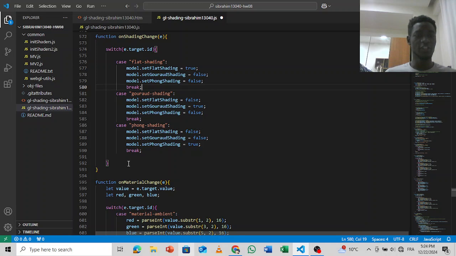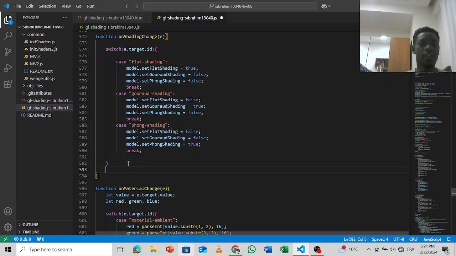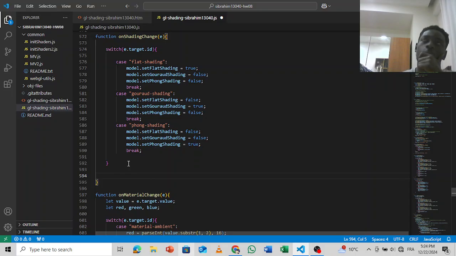If the shading changes, then we don't re-render, we just call the function so that it processes the objects again. So we just need to call onloading, but if we call onloading, it cleans the tetrahedron, so it means we have to check if we have loaded something.